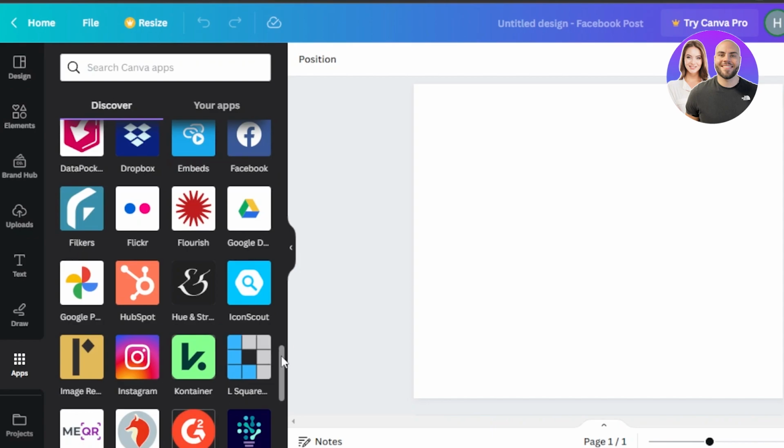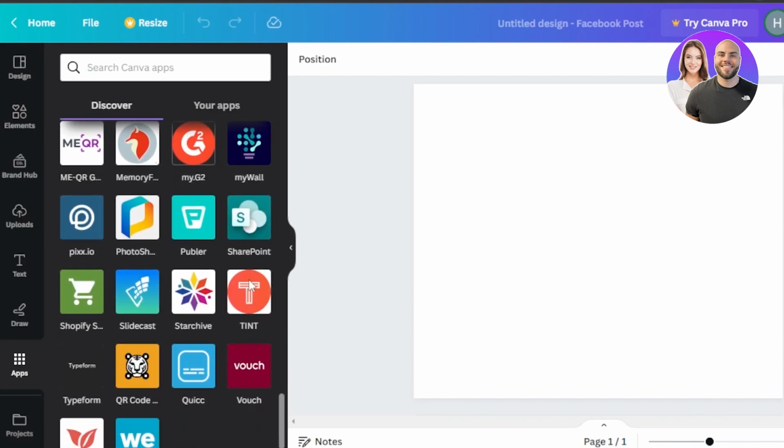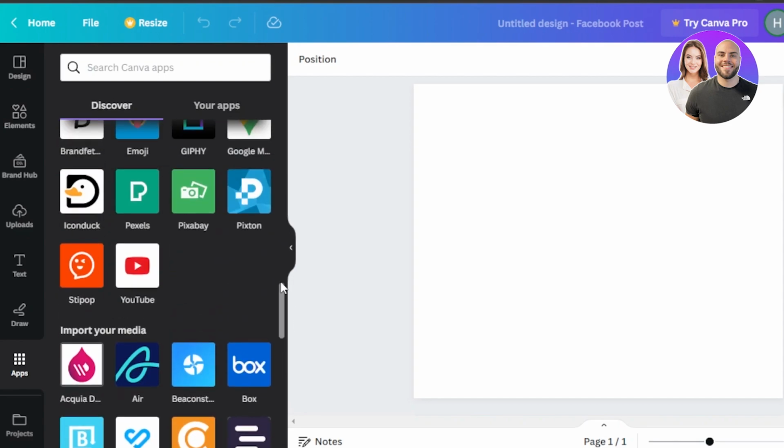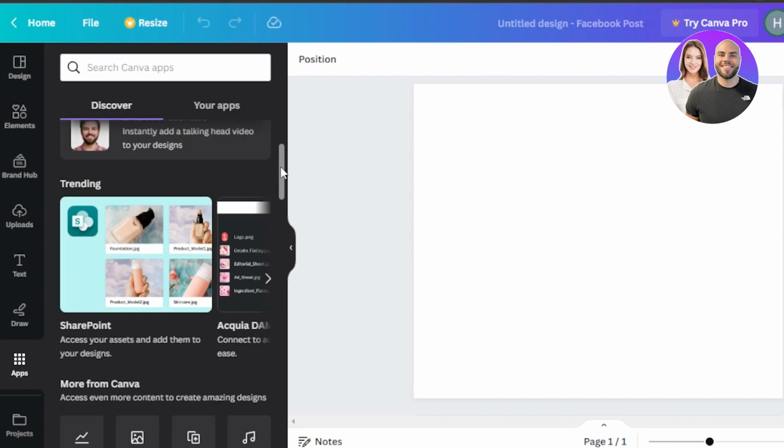You can see all of the different apps can be integrated into Canva directly. So this is actually a really good tip that you should keep in mind, that we can integrate directly our platforms such as even Shopify to our canva.com. So you can see right here, we have all of these different apps that we can add to our Canva.